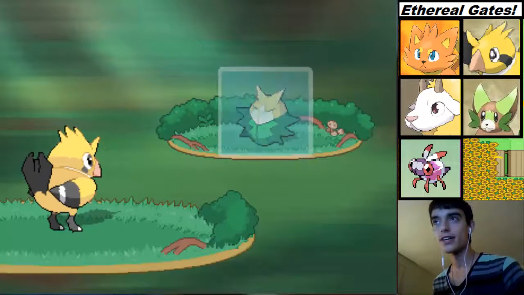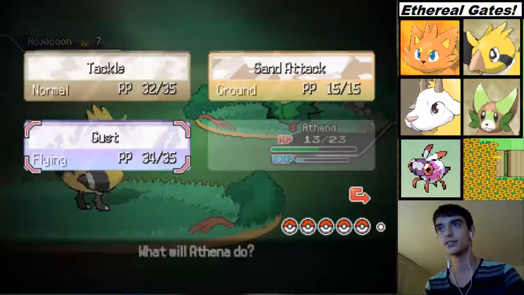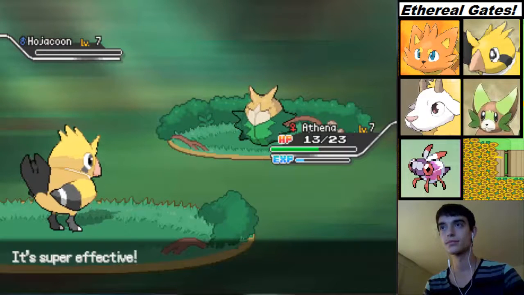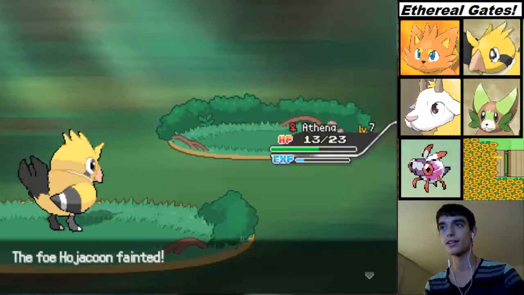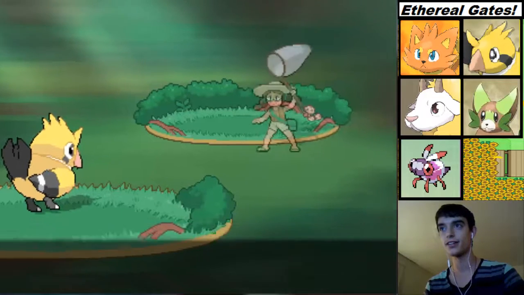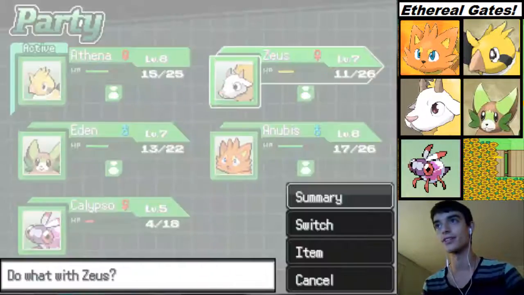Now, is this bug in grass yet, or is this still just bug? I'm not sure. Or does it ever become bug in grass? I think it does. Alright. There you go, Athena. Now you're a lot more viable. There you go. Awesome. Just level ups all over the place today. I swear they did not level up as quickly when I was playing the first time.